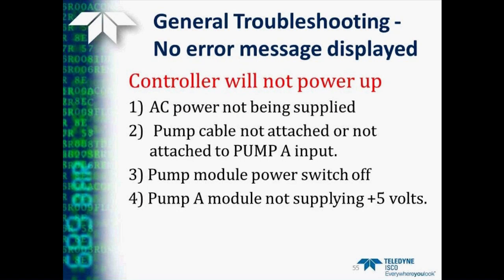One of the first things to check, of course, is to make sure that AC power is actually being supplied to the pump. A quick plugging in of some other item into the power jack to make sure you are really getting power to the pump. Also, be sure that the pump cable is actually fully attached to the controller, and to be sure that it's to the pump A input. The pump controller does get all its power from the pump A, pump module.